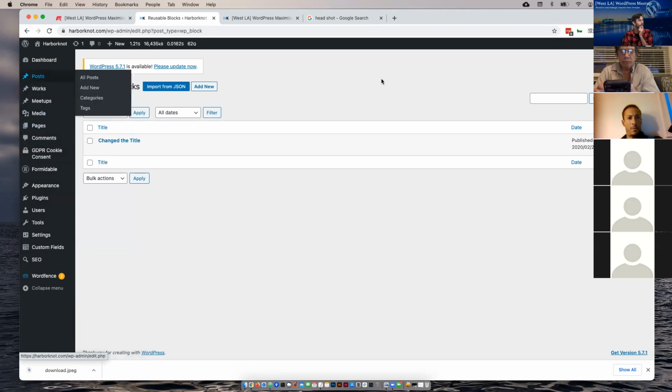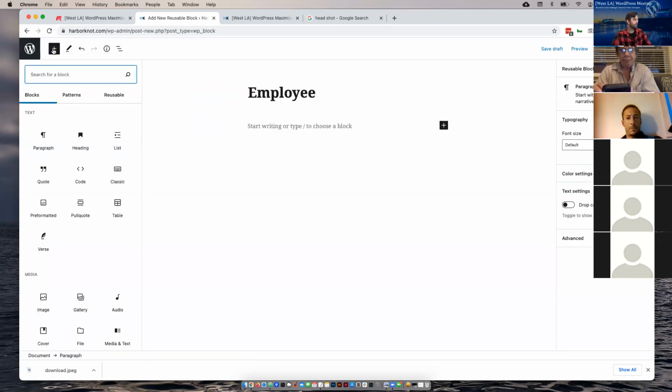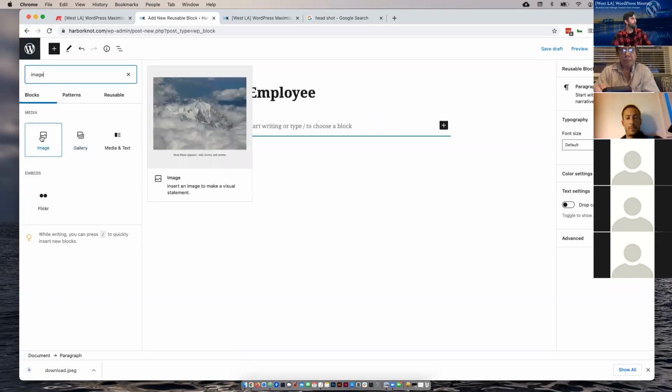Is it possible that when you change the title of that reusable block, it just changed the title? It overwrote what was existing? It changed the title for all blocks. But this is kind of interesting. I'm treading new water here.